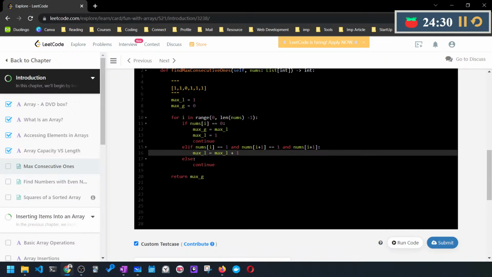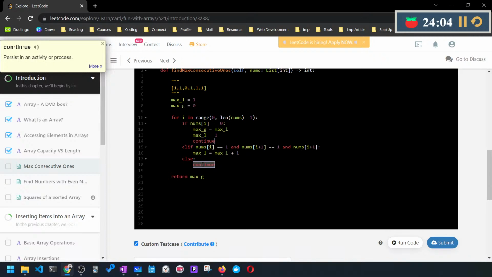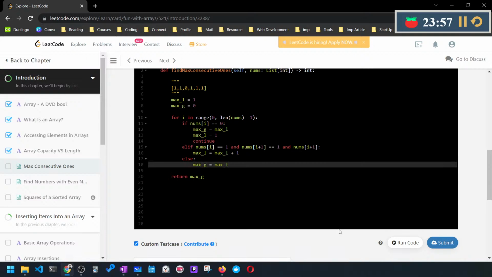But do I really need max of G? Max of G, yes, I need it, I guess. So now, at the end, I guess I can assign max of G as max of L. Let's see, because this will be the end condition.